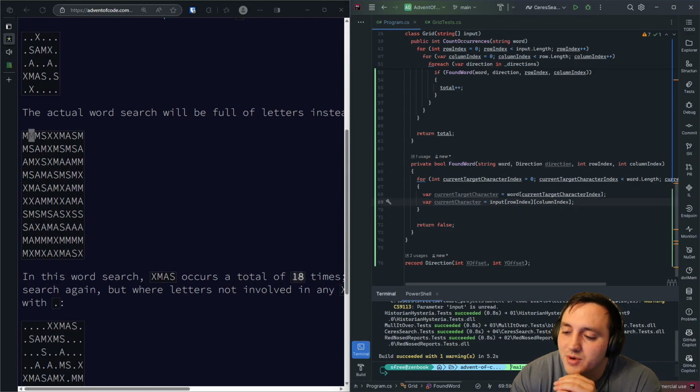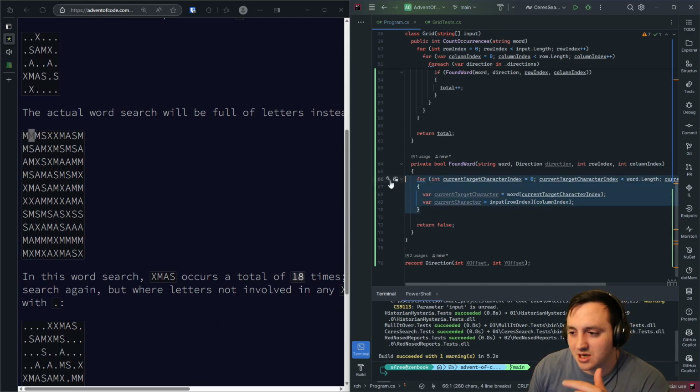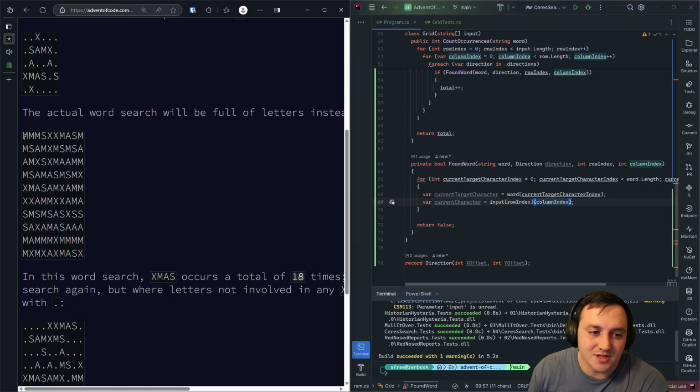But that will just give us the place we're starting our search at. What we have to do is, with each loop, with each iteration, we actually need to move these indexes, right? So we start at 0, 0, and let's say we're traveling right.